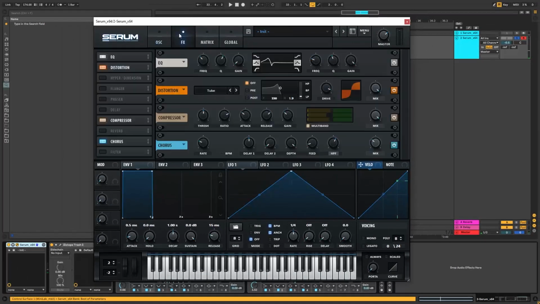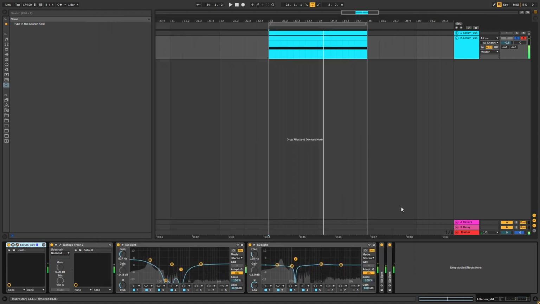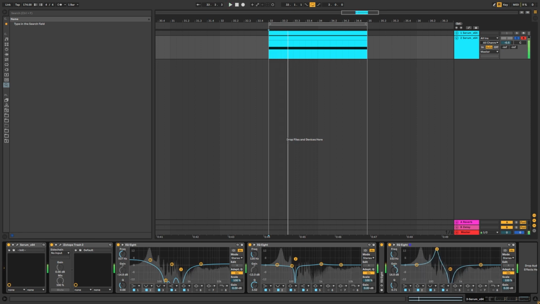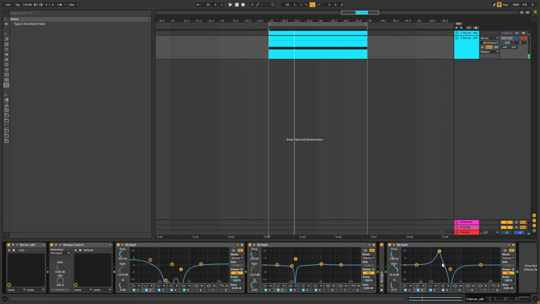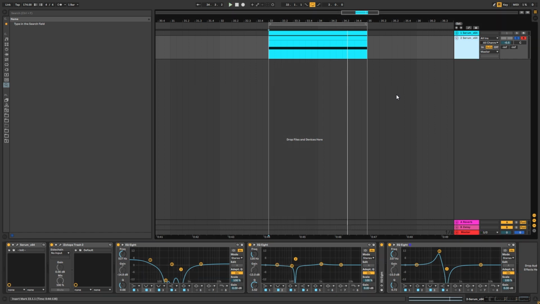Then you can always revisit your Serum and change something like this EQ to change the texture of the sound. And I recommend you to keep experimenting with these EQs until you find the right balance of this series of harmonics. That is what's gonna get you the closest to a sound like the one used in the track Holy Moly.